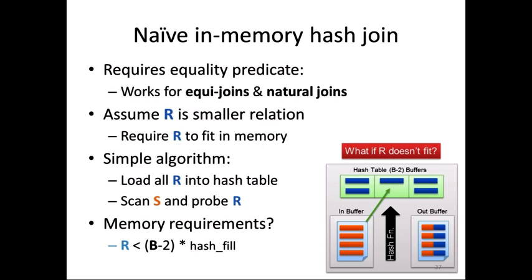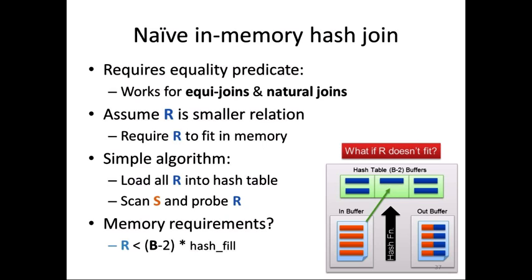Let's say we use for that as many buffers as we can, namely B-2 buffers. By now you should know the drill. Why B minus 2? Because we leave one buffer page for reading one page at a time from the other relation, S, and one page for writing output. And so the remaining B minus 2, we use for building a hash table for R, assuming that R is small enough to do that.